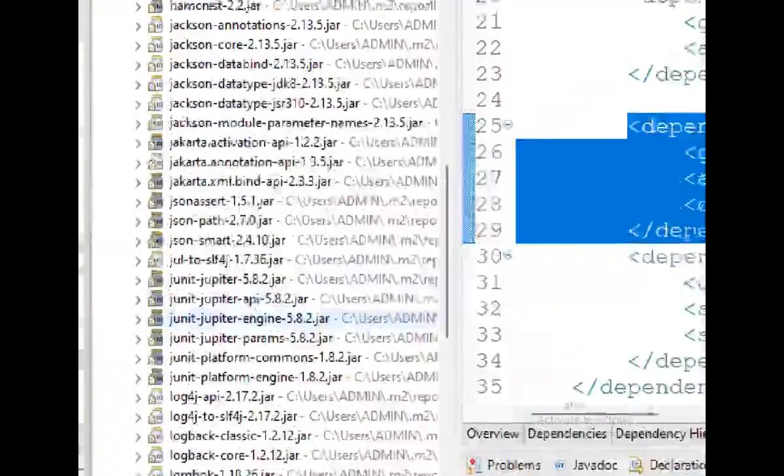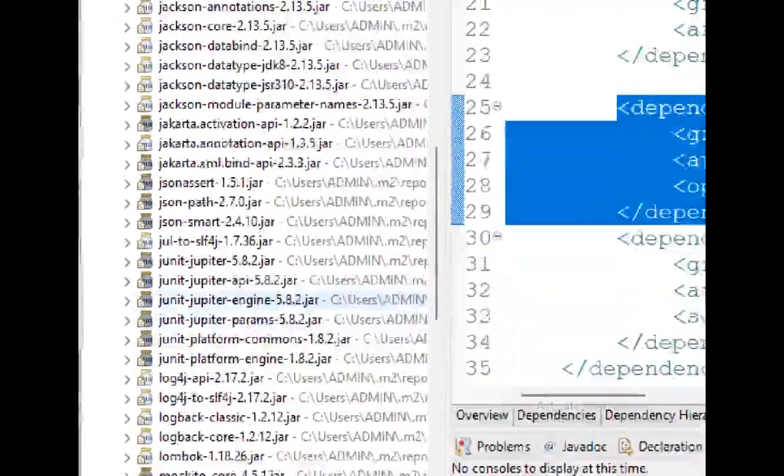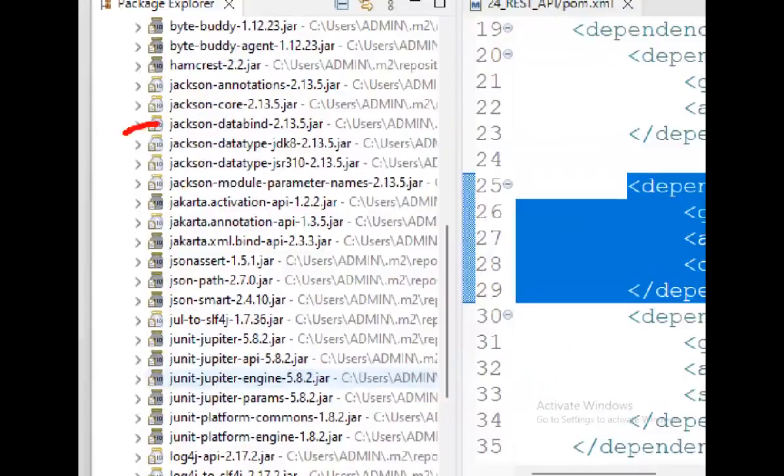Can you see here? What dependencies are available? Jackson databind. Manually, I added the same dependency in my previous project. But when I'm creating the Boot application, do I need to add that? No need to add that.